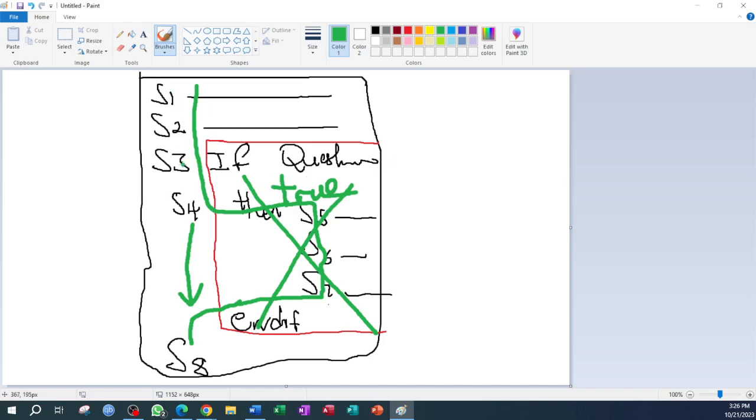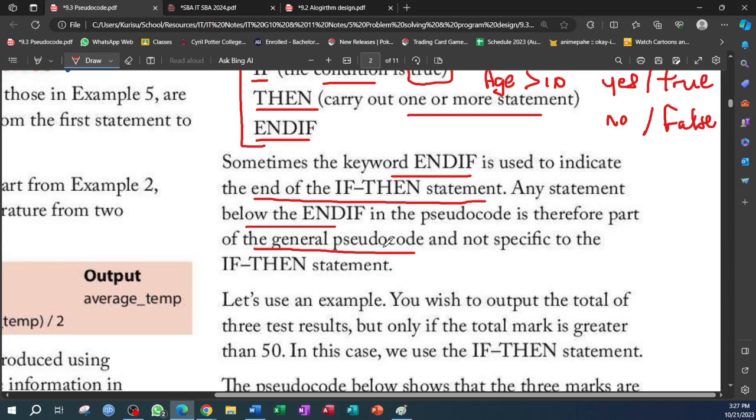You start off step 1, 2, and 3. Step 3, you enter the condition of the question. Step 4 is if the condition is true. If the answer is true, we would have followed the green line and run step 5, 6, and 7. When we see the end if, we come out back at step 8. But if it was false, then we would have jumped from step 4 to step 8, ignoring these true statements. That's a general idea as to how the if works. When you practice it, we're going to see more about it.